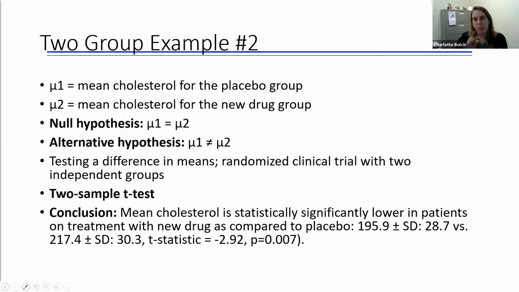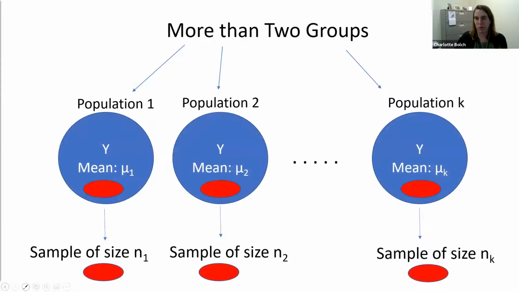So we've gone through an example with two groups with proportions and means, but what if we have more than two groups? More than two groups is fairly common in research studies. We take multiple different samples from a population, with different sample sizes in each group. We're trying to see not just if there's a statistically significant difference between two groups, say group 1 and 2, but if we have 5 groups, whether there's a statistically significant difference between those groups.